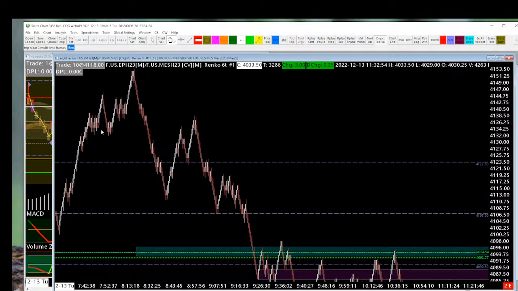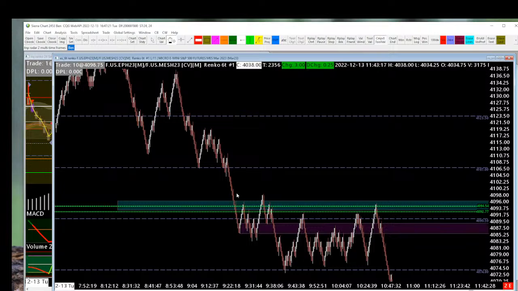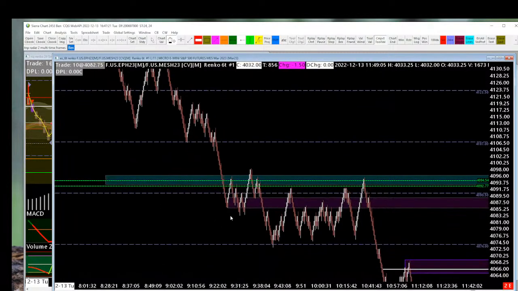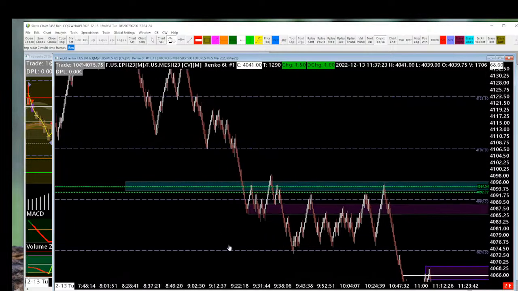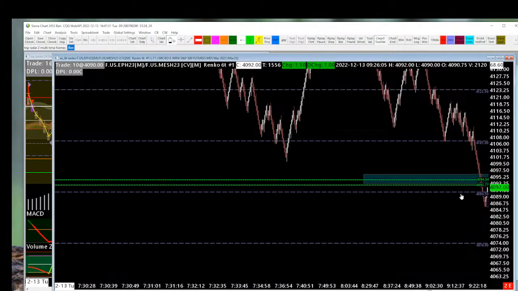Because I didn't have a lot of levels on ES. So there were more up here. We just didn't find them. We started looking here. Now let's say only take trades if A, you're at the level or rejecting from a level that's marked off, and B, you know the direction that you want to trade, right?